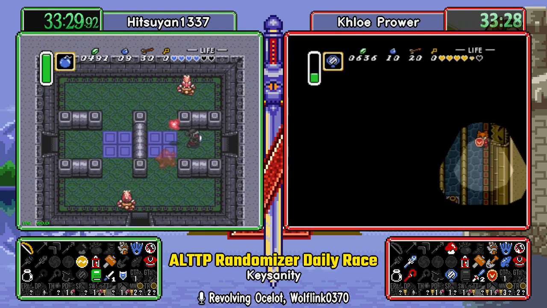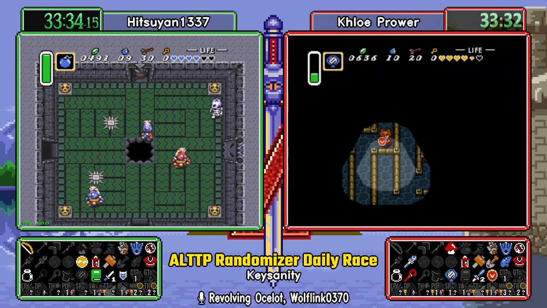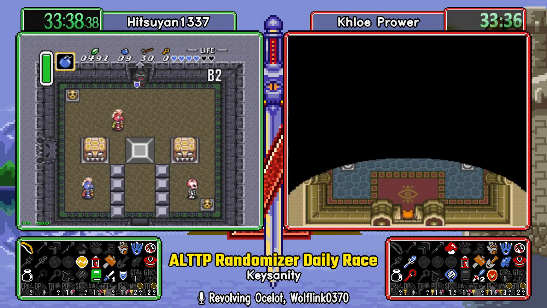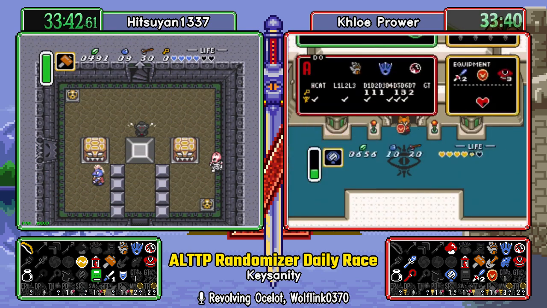Okay, going to check out the second item in here. Agatha is actually pretty nice and quick to clear if you're just checking out the 2 items in Keysanity. No need to bother visiting the top, you just get your 5 and 20 rupees from the 2 chests and you're out. Never to worry about it ever again.